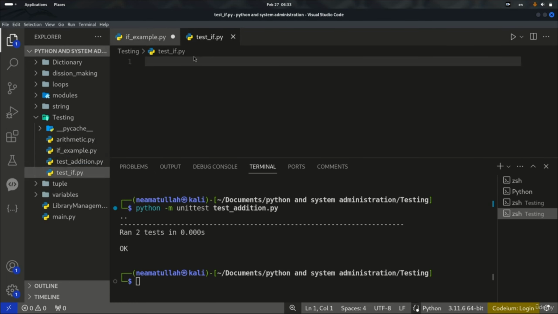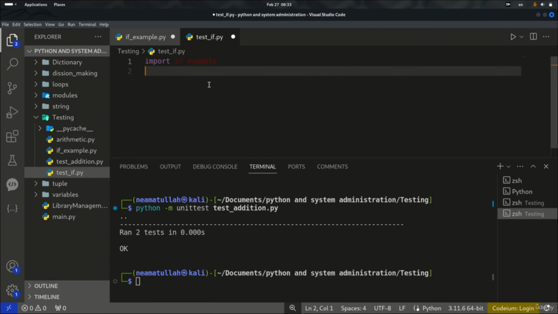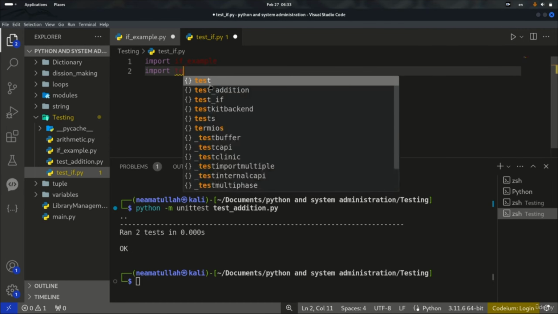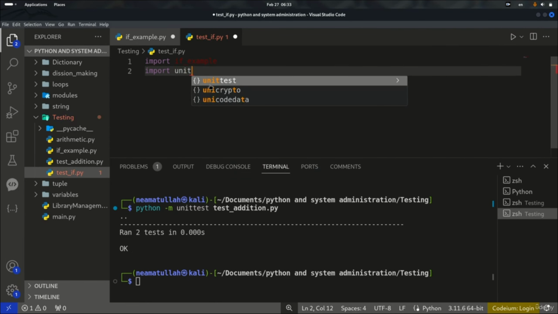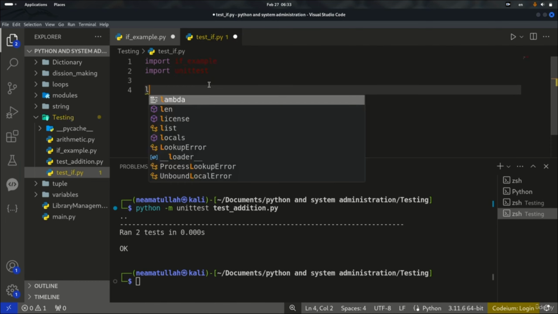test.py, and within this one I'm going to create the test case. First I'm going to import if_example. After I imported that, I'm going to import unittest. Now it's also imported. Let's create a class.